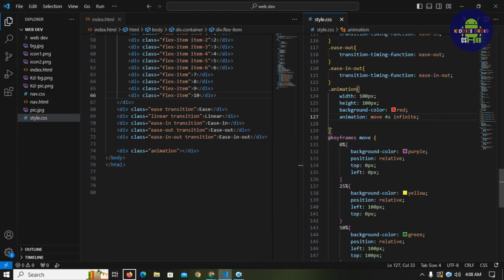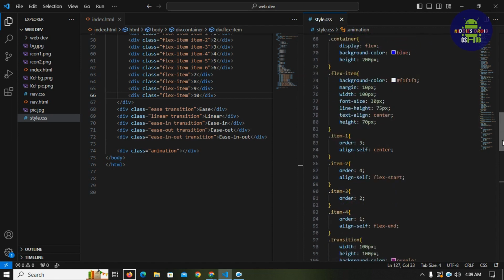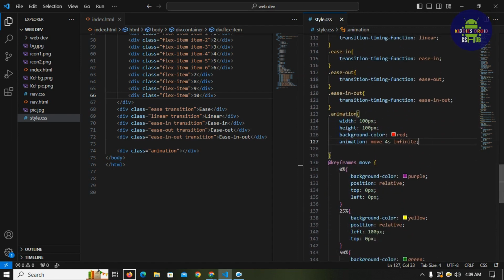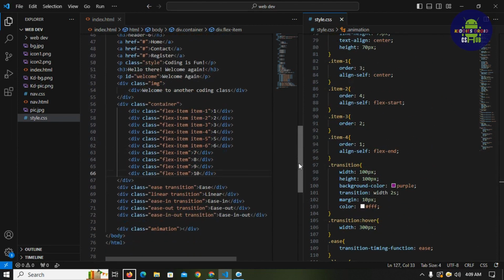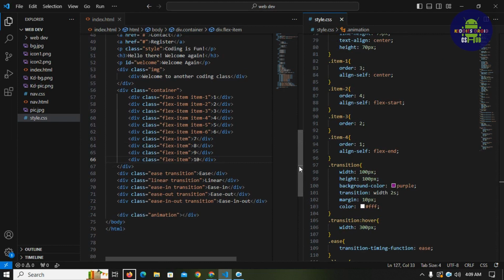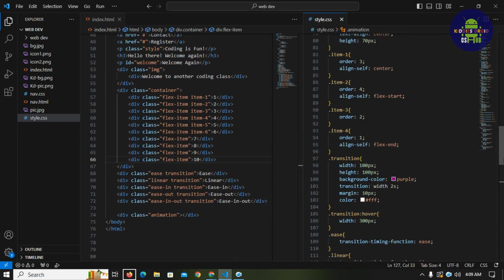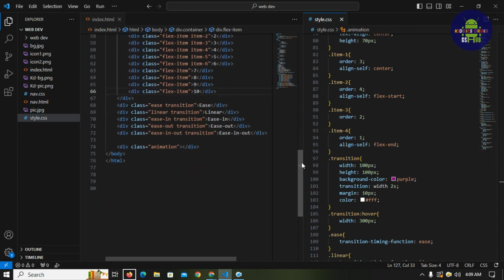Okay, so I would say this is pretty much everything about animation. And if there is an area I did not touch, I'll do that in the subsequent videos. But I really hope this was really easy to understand, and let me know if you have any question in the comment section. And I hope you are able to tell the difference between transition and animation, because I used to have that issue. I used to think they were the same thing. But I'm sure we can see now the difference between transition and animation. Transition occurs within a given duration, but animation is at different stages.